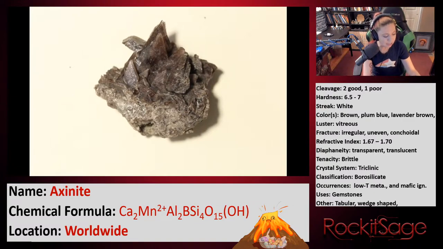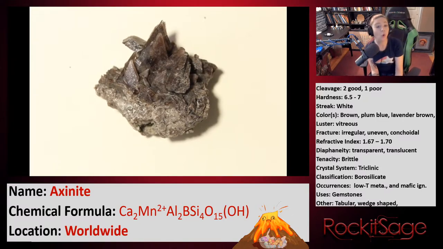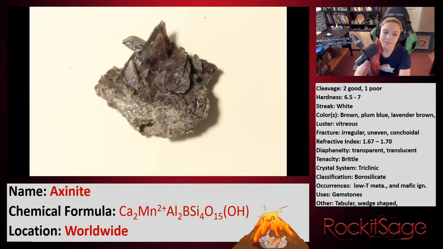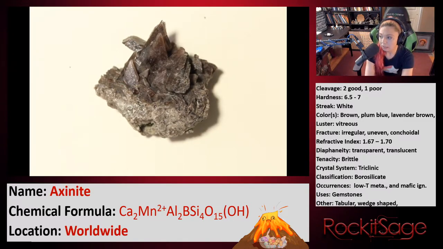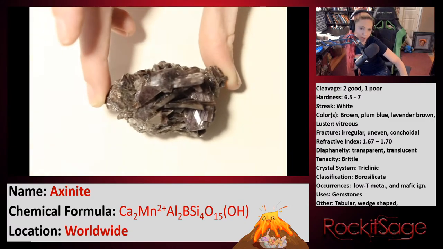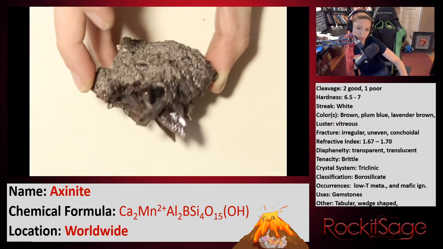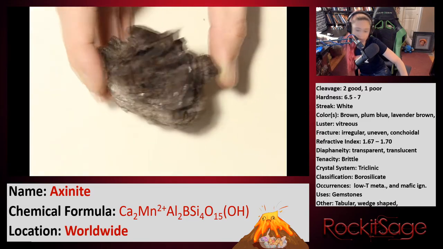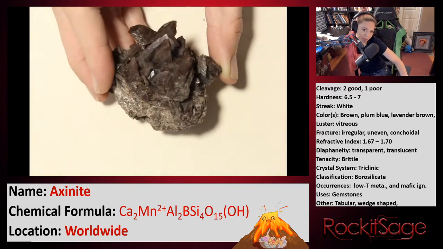There was a sample on Mindat — or Eroxx — that I really wanted and I was outbid once. It's the whole reason I found out about this mineral, and I became obsessed because of the pleochroism. The sample there was thin enough and transparent enough that I thought I could probably see some pleochroism. This one is a bit more translucent — not as transparent as the other one — but the shape of these particular crystals are much better developed. They're really pointed, the luster is really well developed, and the striations on some of the crystal faces are great. There's even a bit of twinning between some of the crystals.